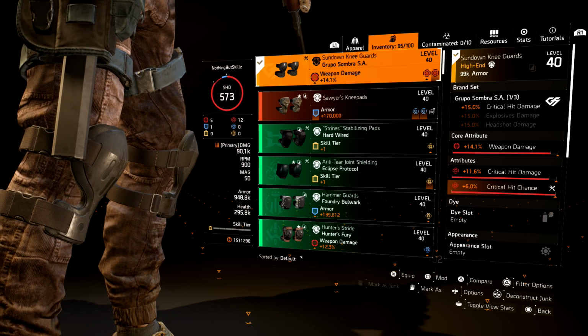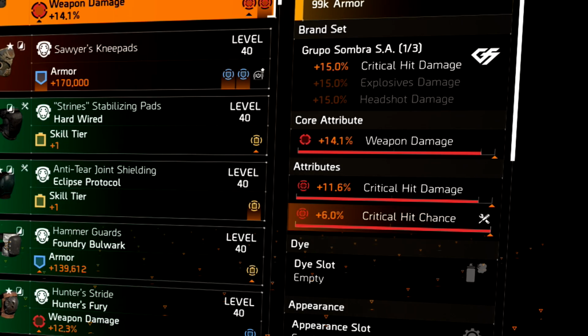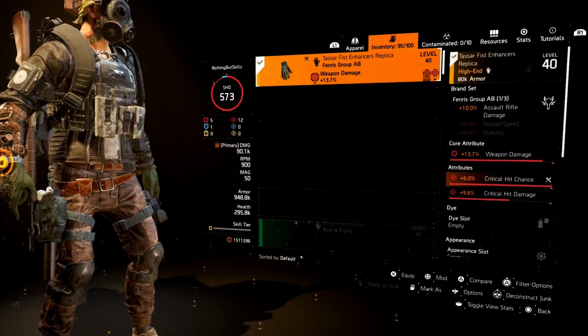Now, for the knee pads, I'm running the Grupo Sombra knee pads. This gives me 15% critical hit damage, the one piece that's going to give you critical hit damage, and that's going to help this build out a lot. So we have weapon damage on here, critical hit damage, and then I did have to roll 6% crit chance to make sure I can max out my crit chance on this build.